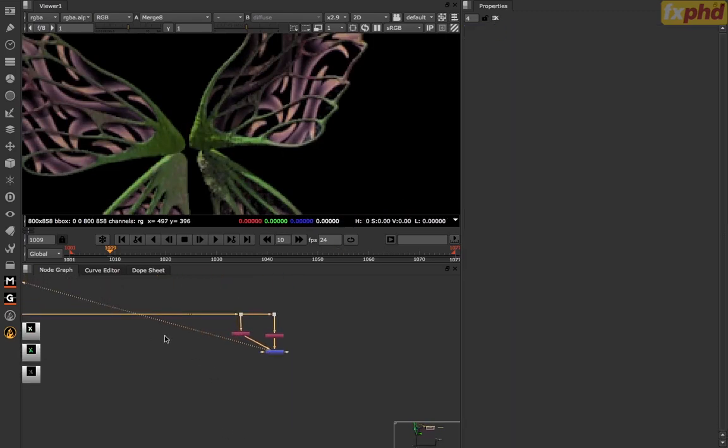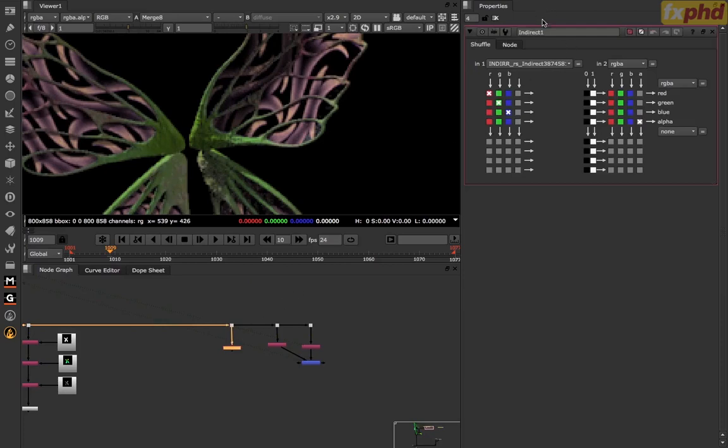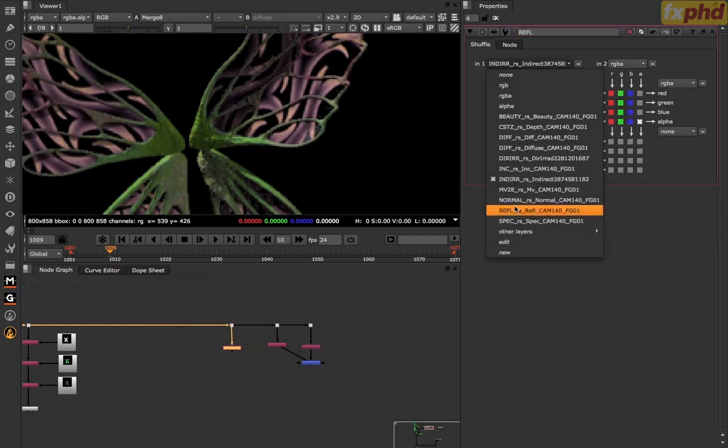Then the next step we want to do is let's go ahead and add our reflection. So one more time, and what I'm going to do is just copy this since we've already set up the nodes correctly. So we'll call this the reflection. I'll just abbreviate it like such. And there we have it.